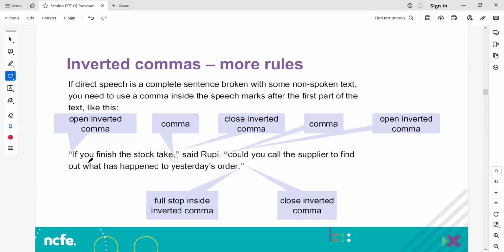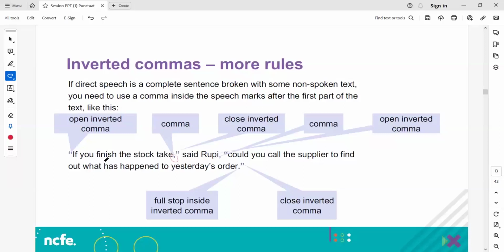So full stop, close inverted commas. Has anyone got any questions about that sentence and about where the speech marks go and the commas?